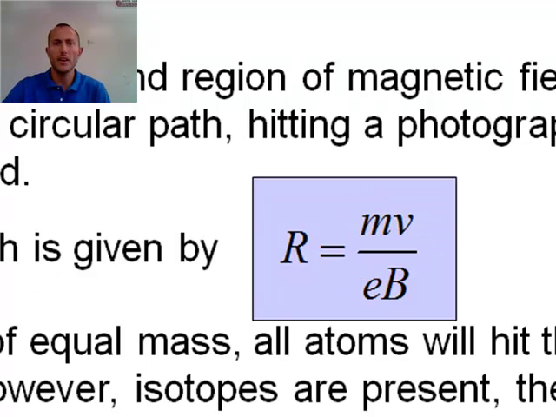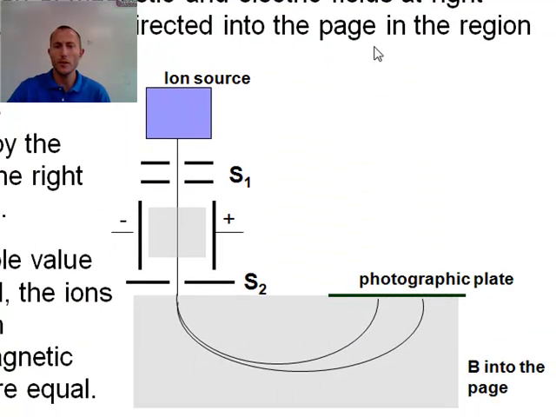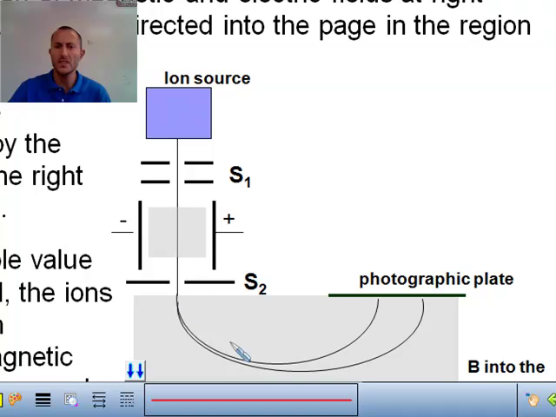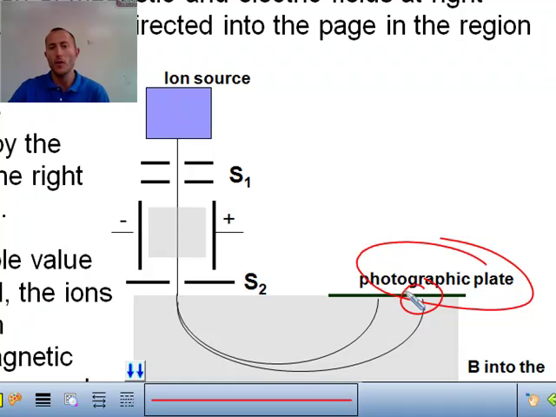If we look at our diagram here, there are a couple of theoretical paths shown with different radii of curvature, and so they hit this photographic plate at different positions. Based on that equation, the larger masses are going to have larger radii, so the larger mass ions, or isotopes, are going to hit farther out, and the smaller ones are going to have smaller radii. This is essentially because the force being exerted causes a larger acceleration, or a larger change in direction, on the smaller masses.